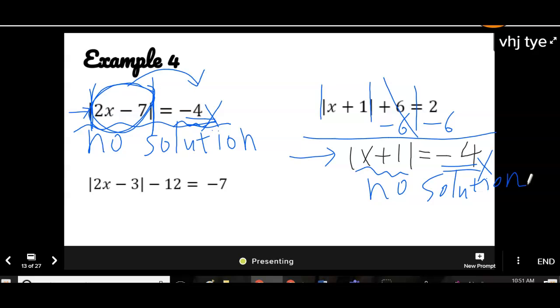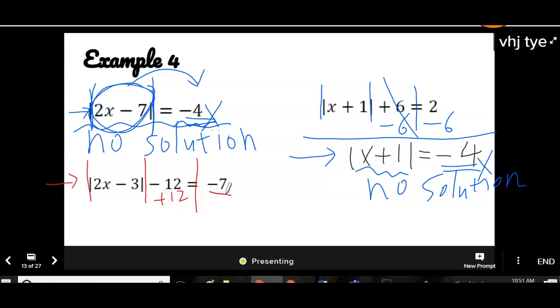Okay. Let's look at the last example here. So by looking at this equation, you see on the other side you have a negative number, and some of you tell, hey, there is no solution. No, okay. You have to have a clean equation, and then if it equals a negative number, there's no solution. But look at your equation. Outside of the two bar, you have a number. So this is not clean equation yet. So first turn it into a clean equation by getting rid of the minus 12 by plus 12. Right?